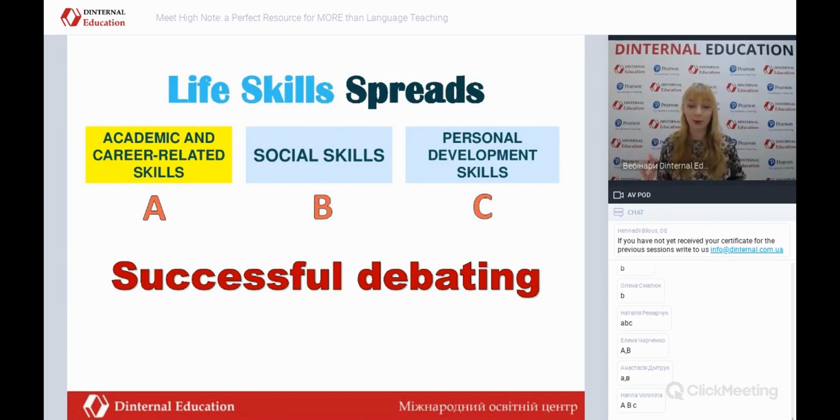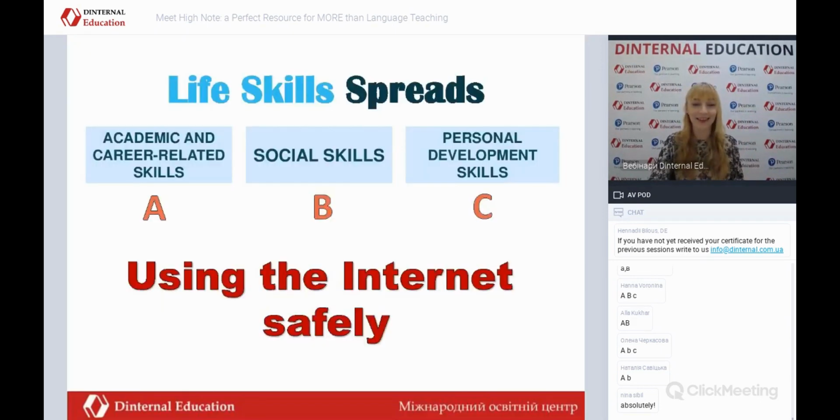But I absolutely agree with those who mentioned B, like a social skill, because debating doesn't only happen in this room full of people with lists of points that you want to talk about. Any kind of, let's call it civil arguing, is kind of a debate, right? You have your point of view and you want to, again, being civil and decent, just deliver this idea to the other person. So this will be a social skill, definitely, absolutely agree. And well, personal development, we just take it for everything. So let's think like that.